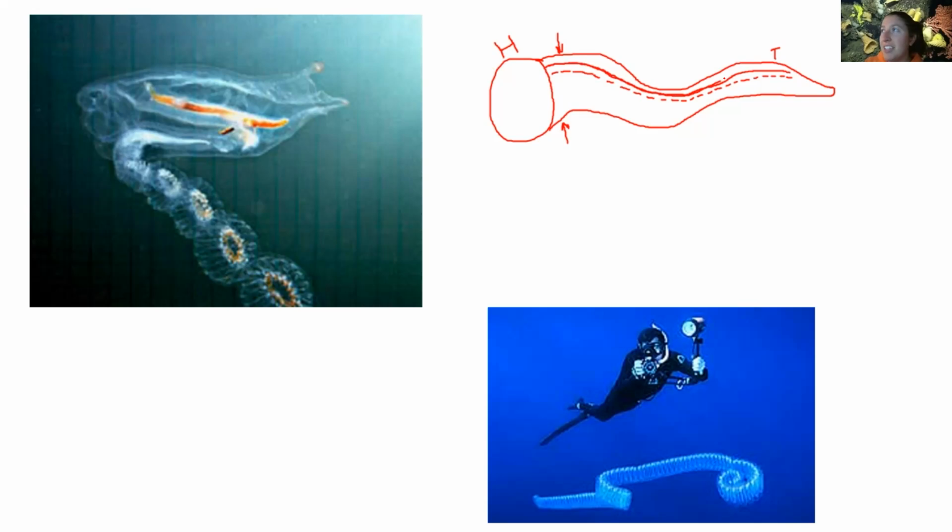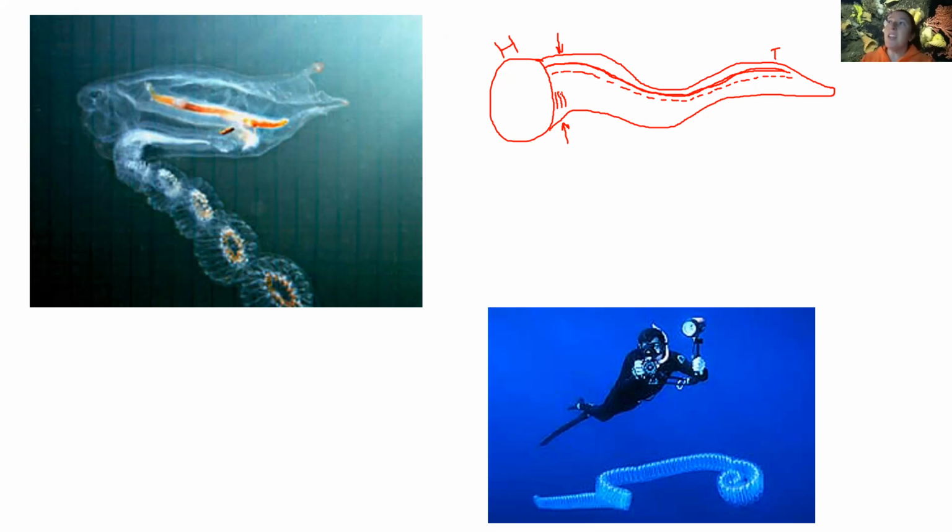The other thing that makes these guys unique is they have gills that form right behind their pharynx. And we actually have the same thing happen during our development as well, which is super frustrating as a diver to learn. When we were tiny, tiny embryos, we had gills, and then they closed up and we kept on going and developed lungs and all of that, and had to get ourselves back to being able to breathe underwater.